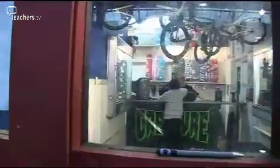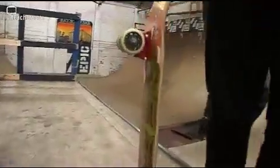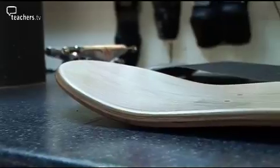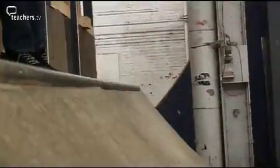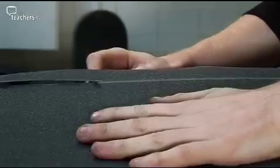Today, Emma's choosing a new board. Looking at the basics, she needs two things: something to stand on and something to ride on — parts that take us to the extremes of friction. You stand on the deck, which is made of flexible wood, good for jumping but very smooth. So pushing off on a board would be almost impossible. You need as much friction as possible between your shoe and the board. This grip tape does exactly that — grips. The rough surface grips the shoes onto the tape.